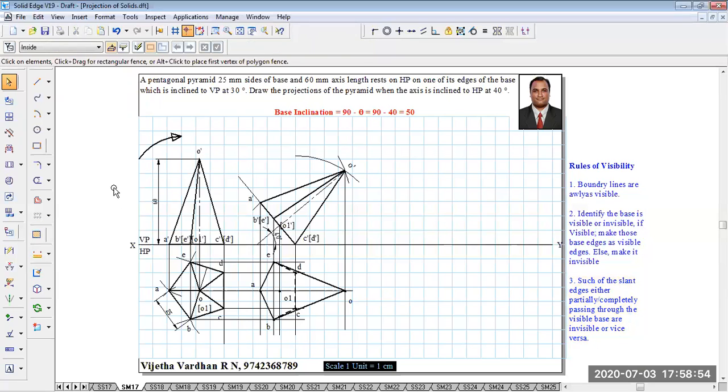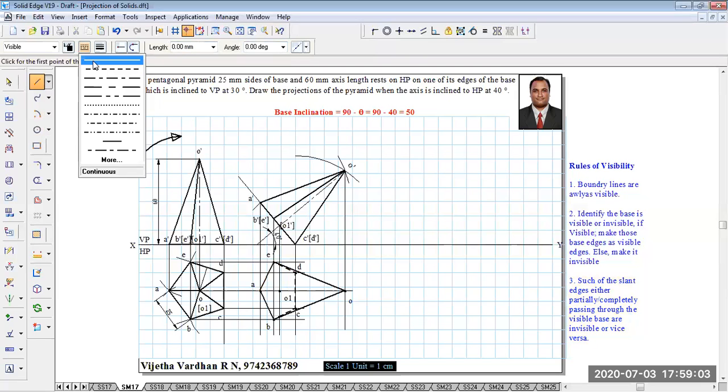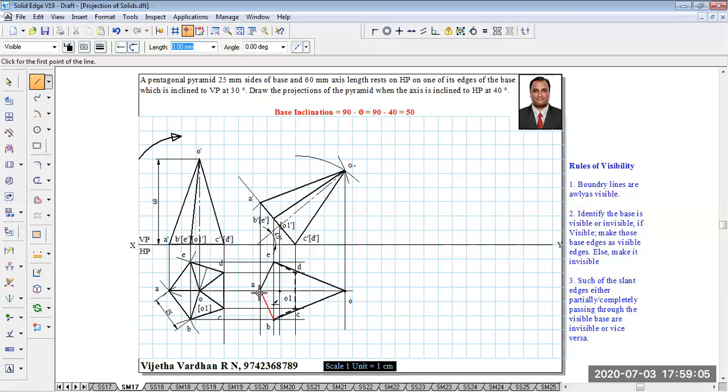So according to this point, we have already identified that the base is invisible. Now the slant edges which are either partially or completely passing inside this invisible base are visible. That is, the slant edge OA is going to be visible.